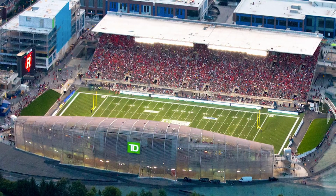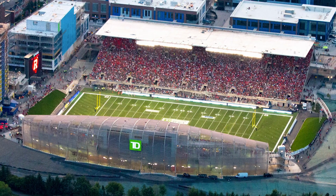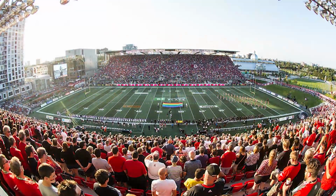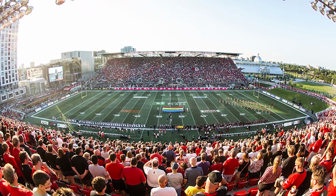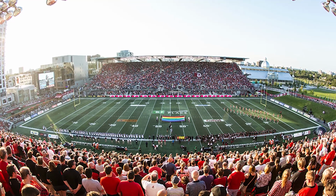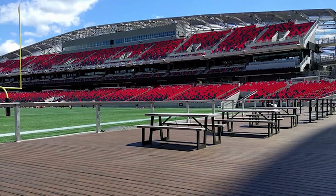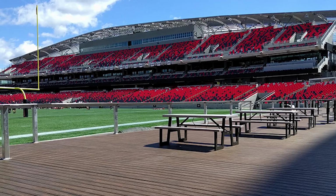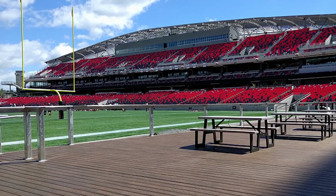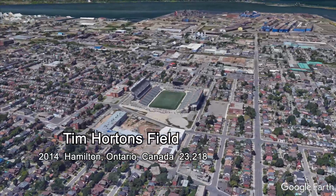The stadium's record attendance is 51,242 in the 92nd Grey Cup in 2004, and the venue has an overall capacity of 24,000. The south stand has a curved design, features a great red and black pattern colored design, and let's not forget the outside exterior of each stand is completely different, which looks really nice and makes it stand out to give the stadium an iconic look. The north stand is older and helps connect the redeveloped new stand with the old stadium, perfectly tying in the old with the new.